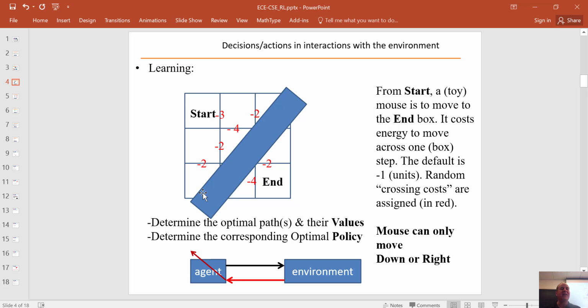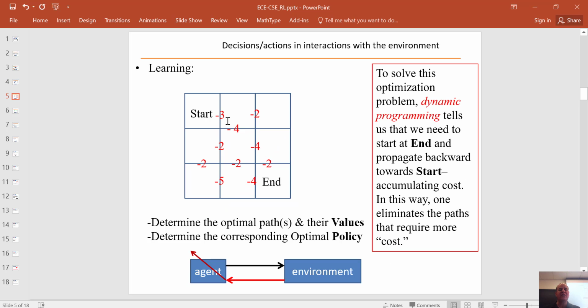So I'm hiding something here from you. And if you look at it, option one is to look locally, only one step. If you look one step between this side and this side, this is -1, this is -3. Obviously, you go with -1. And then when you come to this side, you say -2 and -2. It doesn't matter. You can go either way. But if you focus on the initial steps, obviously, it's better for you to choose this direction. Okay? But that may not be the case for the total cost.